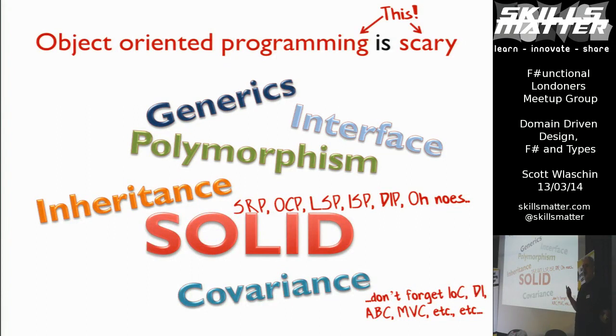Now, if you didn't know object-oriented programming, you'd think it was really scary. It's just that you happen to have grown up with it, and therefore these things don't seem scary to you. But they are scary to someone who's a beginner. And I actually think that functional programming is easier because there's actually less concepts. There's only a couple of core concepts, pretty much all the ones on the previous page. That's all you need to know. So there's actually less concepts in functional programming than in OO programming.